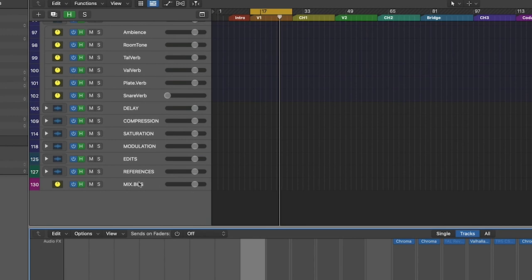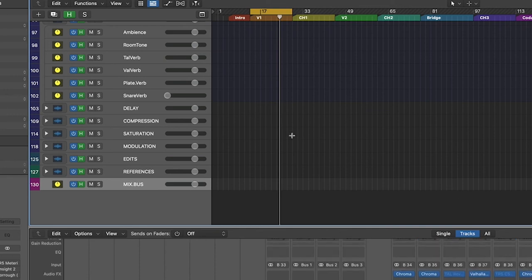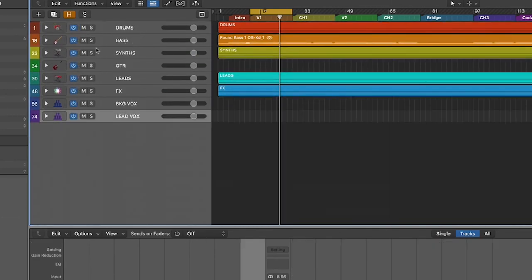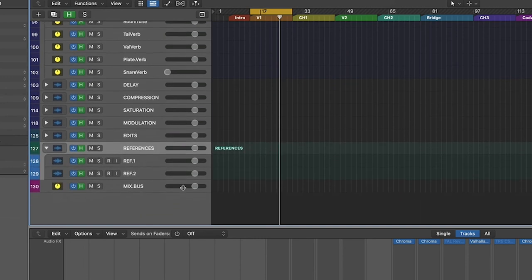And all of these are actually feeding a mix bus, right? This is really important, having a mix bus, which is separate. All these tracks, they're not going straight to the stereo out, they're going to this mix bus. And so what that enables me to do is add in a folder here for reference tracks, so that all the effects that I put on my mix bus are not also impacting my reference tracks.